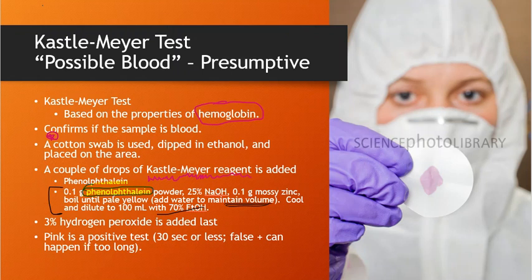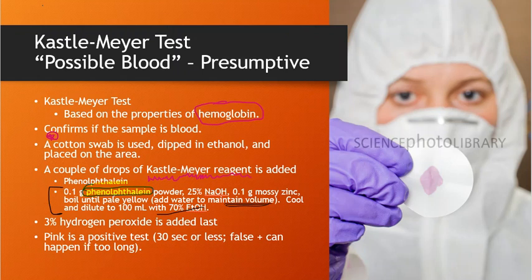Now, do I want you to memorize this recipe? The answer is no. The Kastle Meyer reagent is going to be provided to you if you have to use it in the lab, or you can quickly look these recipes up in a laboratory environment if you need to know how to make it. But there's nothing special here. That's the reason that I'm sharing this recipe with you. It's a little bit of phenolphthalein, a little bit of base, and a little bit of zinc. I should boil this stuff down until it goes yellow in color, and then I'm going to dilute it to the line with ethanol.